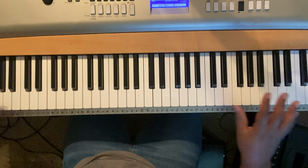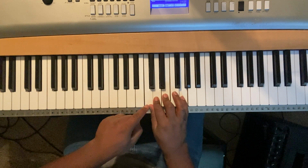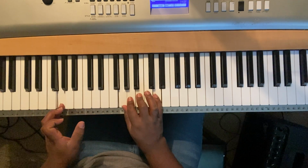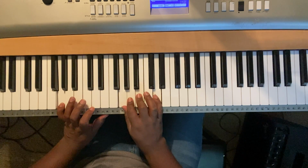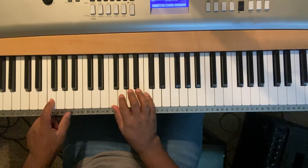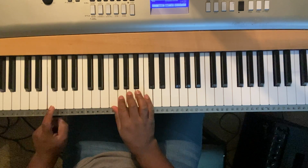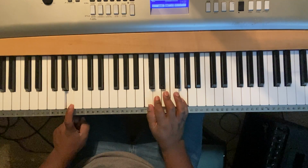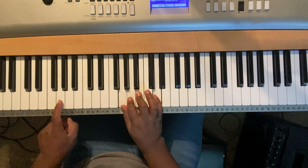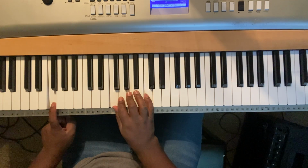Okay? So all that to say this, those are the type of chords that you can play over the 6. You got A as your bass, and then the right hand, I'm looking at it like a C major add 9. And then over the 5, which is G, you can play a G major add 9. G, A, B, D. Now we go to the 4, you can do the same exact thing. Over the 4, play an F major add 9. F, G, A, C over F. So you got literally C major add 9 over the A, then G major add 9 over the G, then F major add 9 over the F. Okay? You can literally play it like that if you want.